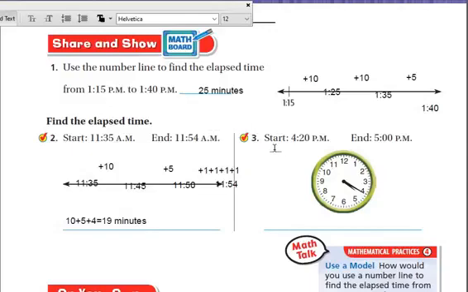Solve number 3. Start time is 4:20 p.m. End time is 5 p.m. Here the start time 4:20. This one, let's skip count by 5s.